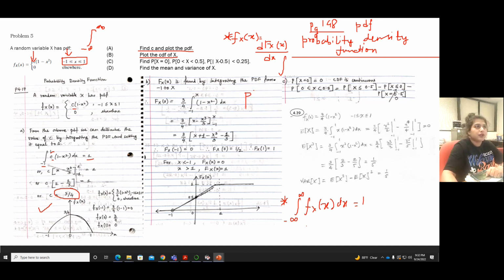The definition of CDF is P of X up to some certain value. How does it look, though? If the PDF gives you the distribution function, the CDF at a value x is the area under the curve until that specific value of x. Say your function is only defined from a point A till a point B. But I want to find the CDF till a random point called x, not till B. So your lower limit of minus one is going to stay, and the upper limit is going to be x.